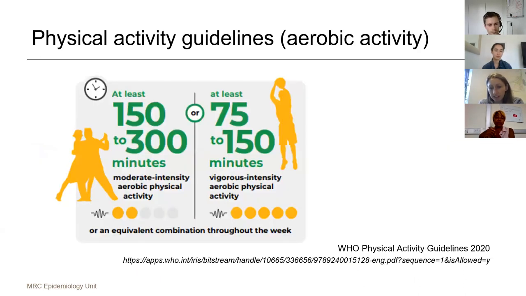Physical activity guidelines at the moment, as I said, were just released at the end of last year. They're to do 2.5 hours of moderate intensity activity a week. Moderate intensity equates to a brisk walk, roughly. But if you do more intense activity than that, that confers additional benefits. And so we have this balance of the two intensities, moderate and vigorous, where we think the vigorous counts double. If you did 75 minutes of vigorous, that should confer similar benefits to 150 minutes of moderate intensity activity, at least in very crude terms. And this is something that I'll have to implement in my analysis, so I'll mention that again later.